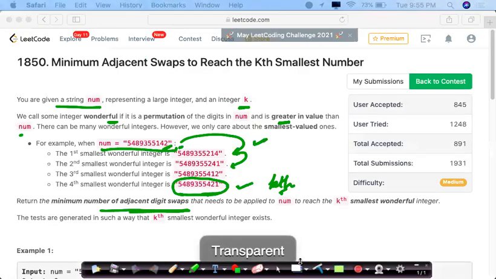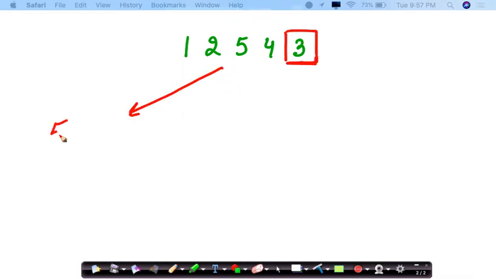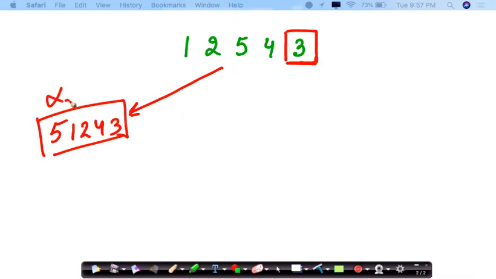So let's take an example to understand this. Let's say the number that we have is 1, 2, 5, 4, and then 3. And we want to find its next permutation. If we want to find the next permutation, then we should always think of the place having the lowest place value first. That is this number. Why? Okay, so is this the next permutation of this number? No, this is not just the next permutation of this number. That's why I'm saying that we should always think of the place having the lowest place value first.